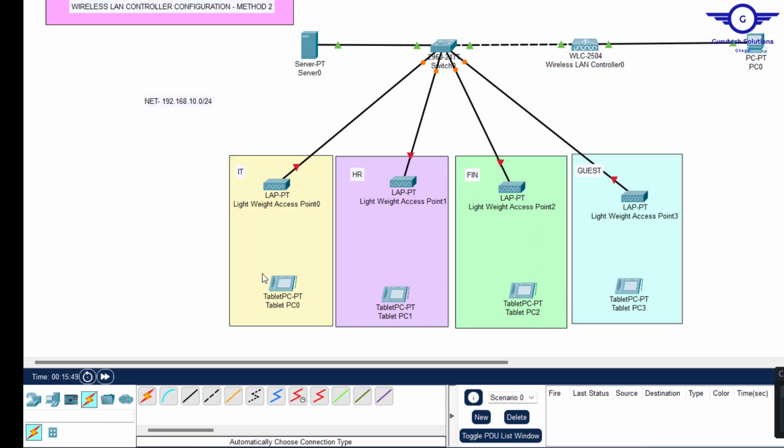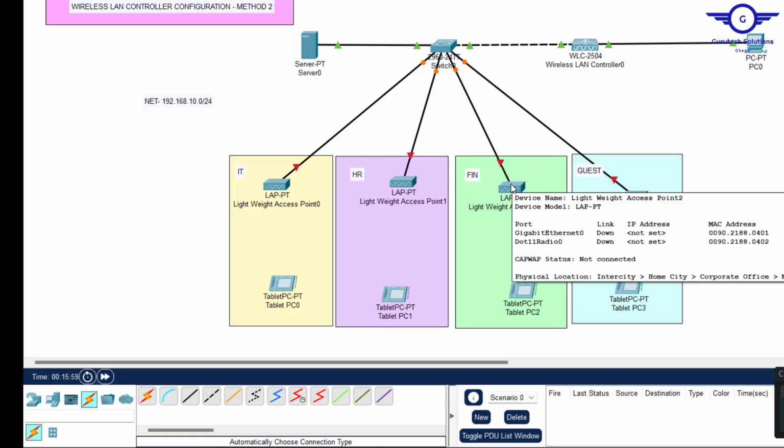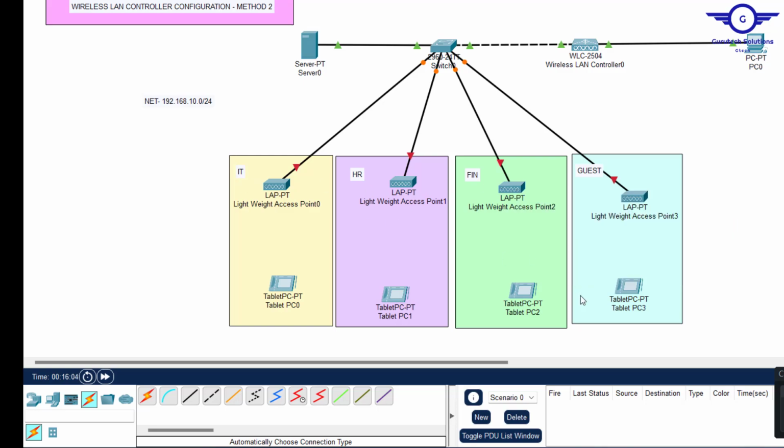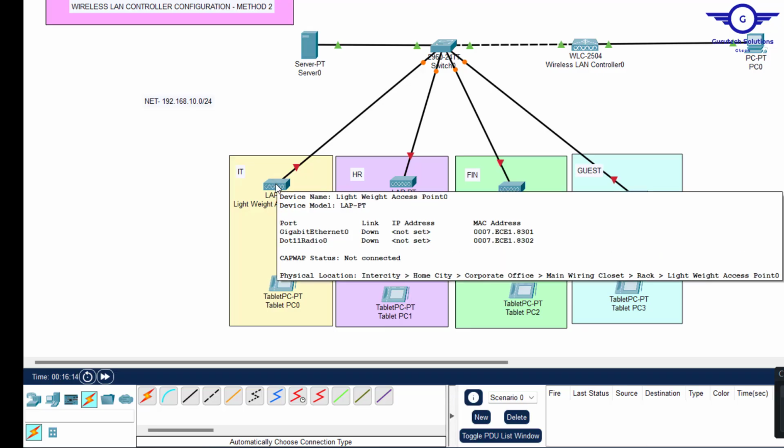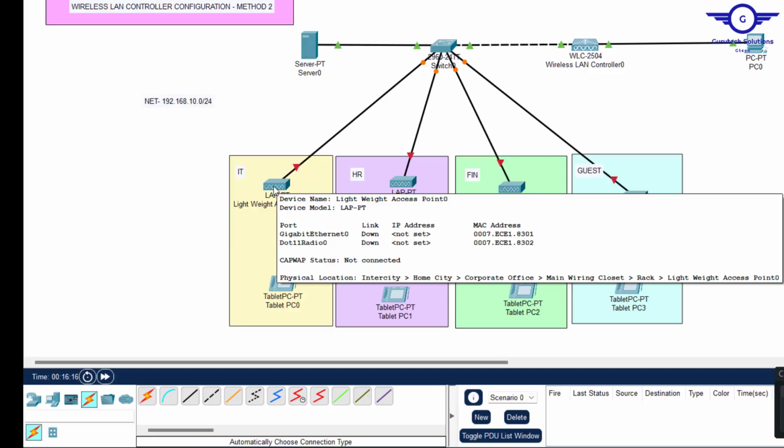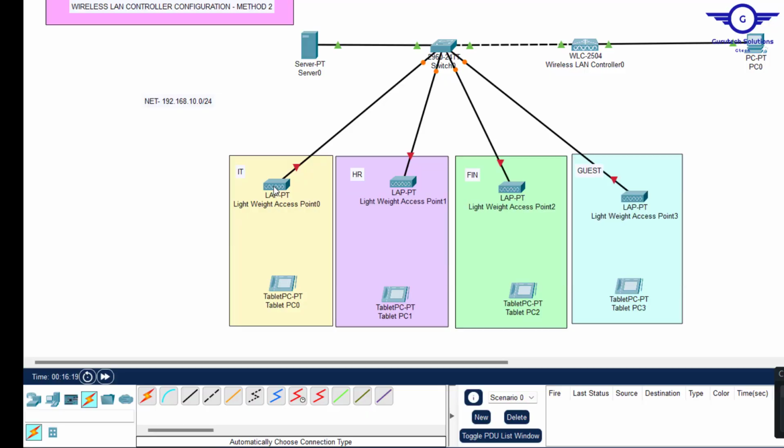It goes up to the IT department with their laptop. They cannot connect just because their device is only synchronized to this one. That's a limitation, right? And that's what we want to solve today. We want a scenario whereby even if I move from the 1st floor to the 3rd floor, I will still be able to connect to this access point, because this access point will be able to display or advertise all the available SSIDs.